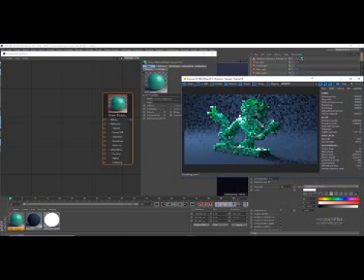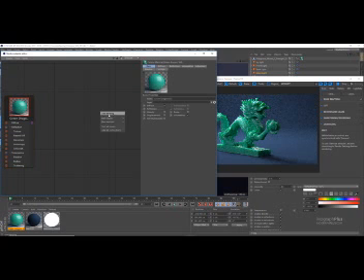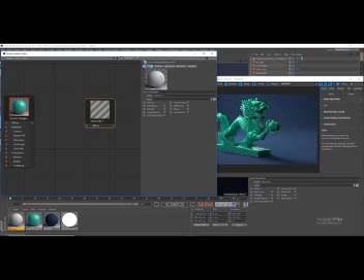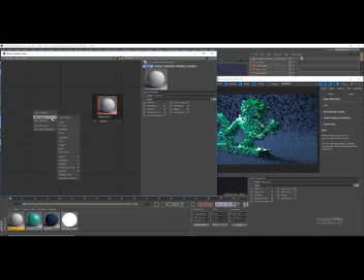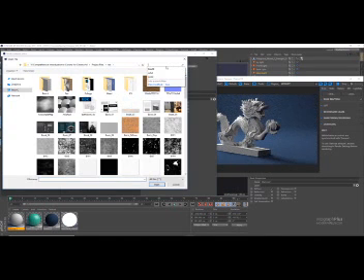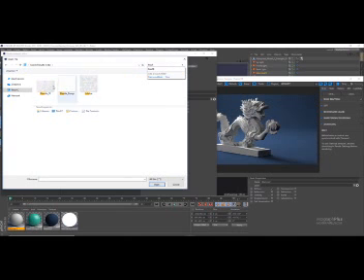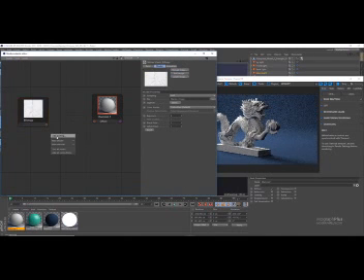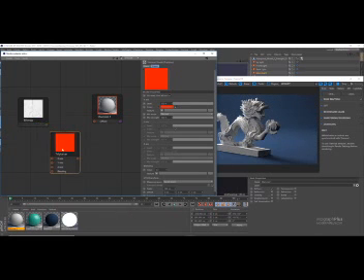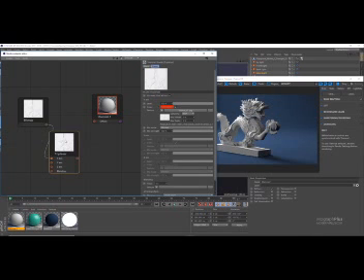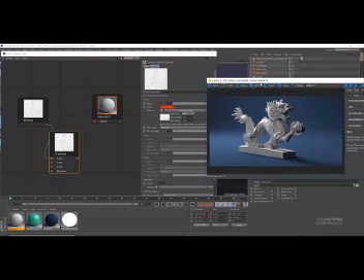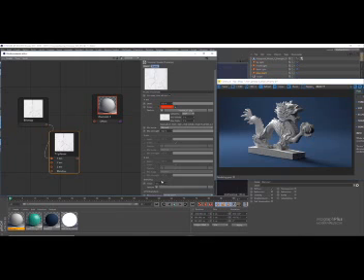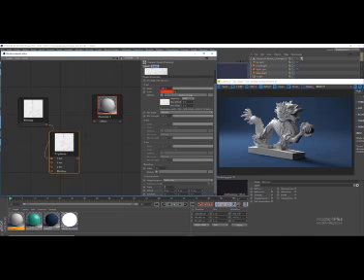And create a brand new Corona material and assign it to the object. And this time let's create a marble shader. First load this texture called marble_01. And as I know our dragon model doesn't have any good UVs, I'm going to first put my marble texture through a Corona triplanar. Set the scale of the triplanar to about 250 centimeters and change the blend amount to 0 and connect it to the diffuse color input.